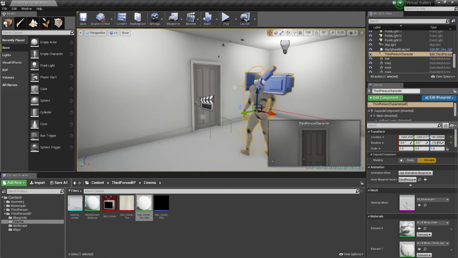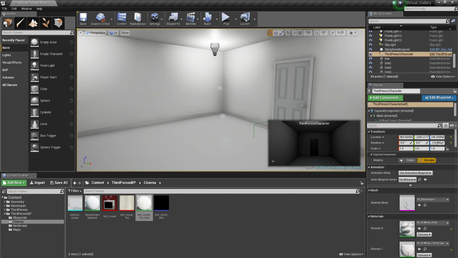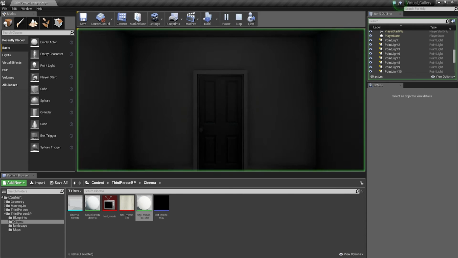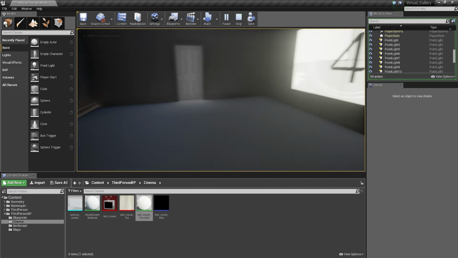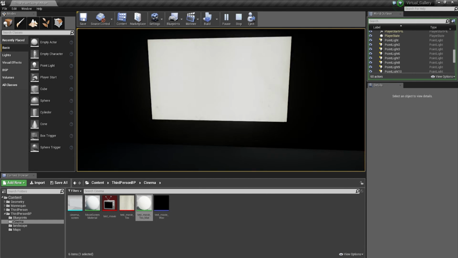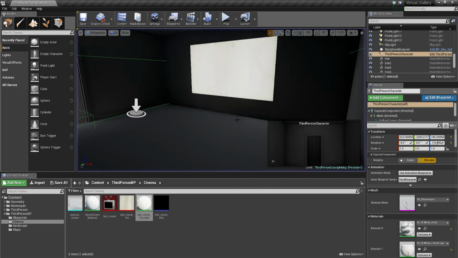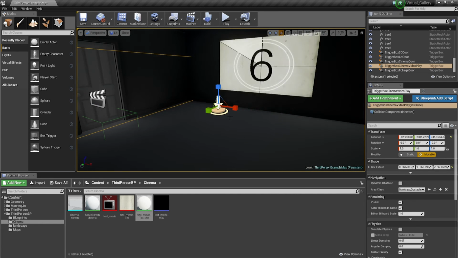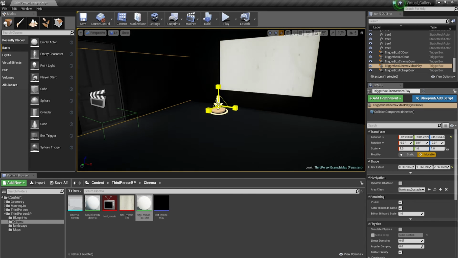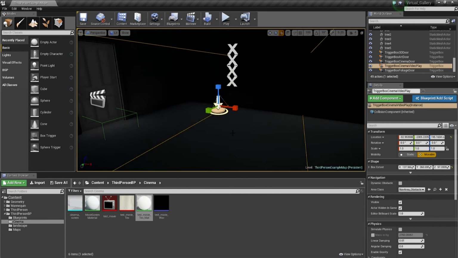Now I'm going to drag back the player start so we can go right to the beginning again. Make sure we're in our room, and let's play, and let's see what happens. Okay, so that's playing. The problem here is we can't actually test it because obviously this is actually really big. So we actually could have this playing all the way through, but the reason why I've got a pause on there is because it just means that it's not going to be playing the entire time. But just to test it, I'm going to make this slightly smaller.